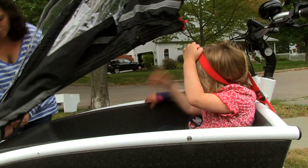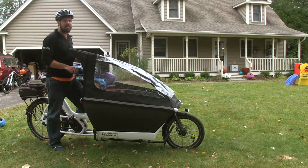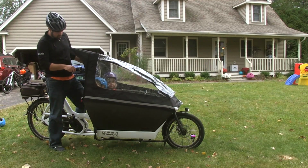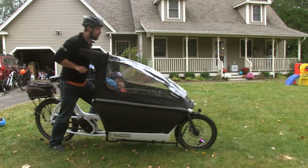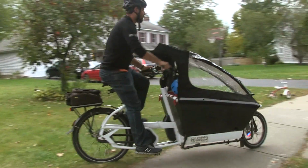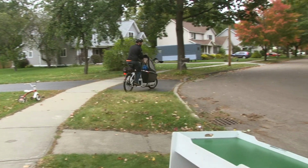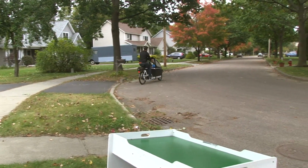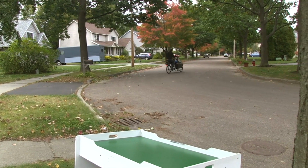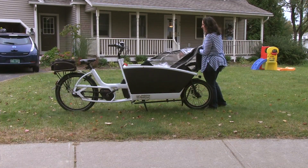We didn't know a lot about it, and I talked to a friend who had a standard cargo bike without an electric assist, and they said it was a lot of work to especially get up hills with all the extra weight. And so I don't think we ever rode anything but an electric assist bike. I'm the one that commutes on the bike most. It's about 5.5 miles each way of probably the most gorgeous scenic commute you could ever ask for.